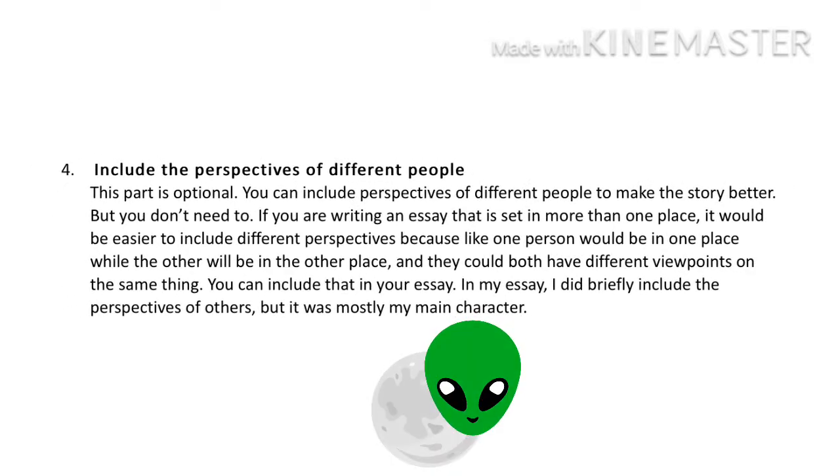Number 4. Include the perspectives of different people. This part is optional. You can include perspectives of different people to make the story better, but you don't need to. If you're writing an essay that is set in more than one place, it would be easier to include different perspectives because one person could be living in one place while the other will be in the other place, and they could both have different viewpoints on the same thing. You can include that in your essay. In my essay, I did briefly include the perspectives of others, but it was mostly my main character.